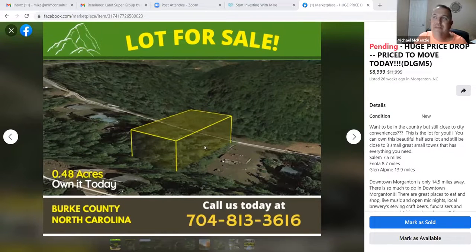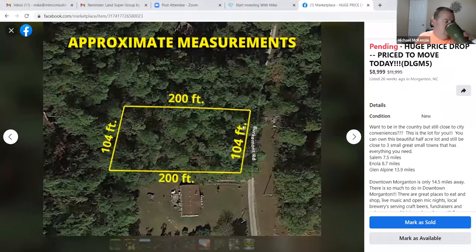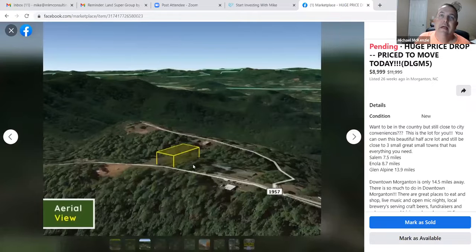Again, this one you can tell has a little slight drop there, not a lot. This is a really good one. People appreciate the size of the property. And we literally just sold this property 2 weeks ago. And I'll be honest, I bought it for $4,000, sold it for $8,000. Wasn't a big deal, but I doubled my money. But it's 104 foot of road frontage, 200 foot deep. So that gives some people a really good idea of the size of that property. Again, it gives elevations, aerial views.